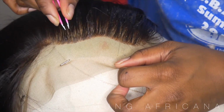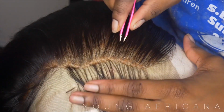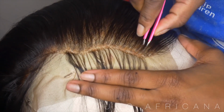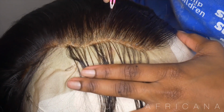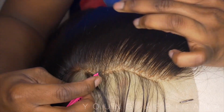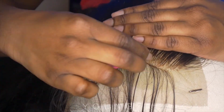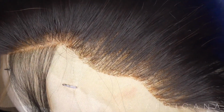Now this part, you have to be very tedious. Take your time with this. You don't want to over pluck your hairline and lose your shape and end up looking real crazy, because you could go from Beyonce to Naomi Campbell's edges real quick, you feel me? So you don't want that look.